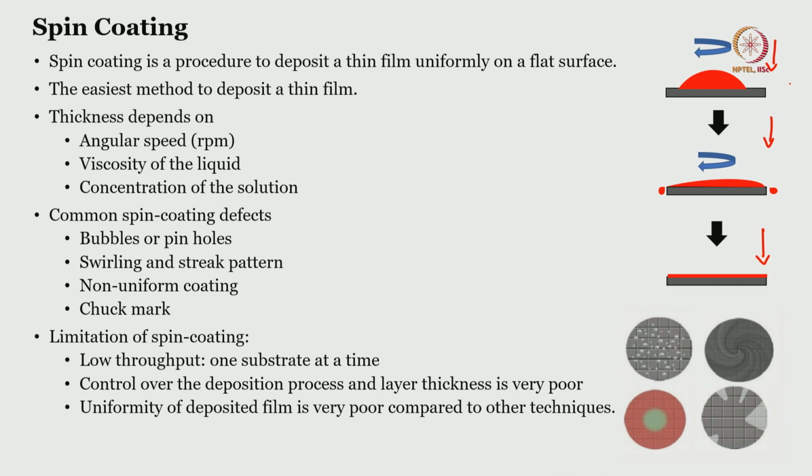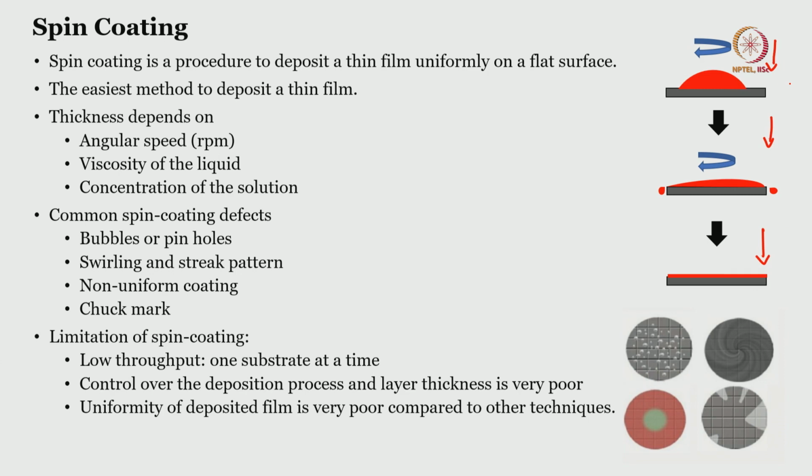We do not require vacuum, we do not require very high vacuum like 10 to the power minus 6 or minus 7, and we do not have to worry about a complex mechanism of heating the source or using an electron beam or incident ions, right. So, this is a very easy way of depositing the material on a flat surface. Flat surface, because we are talking about silicon or glass. What happens if it is not a flat surface? It will not get deposited uniformly.